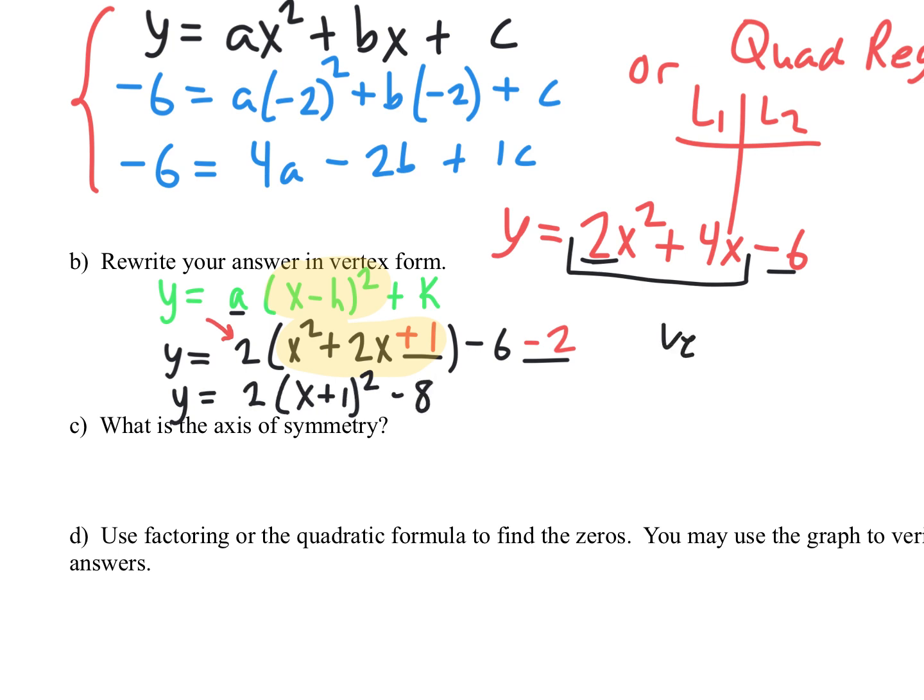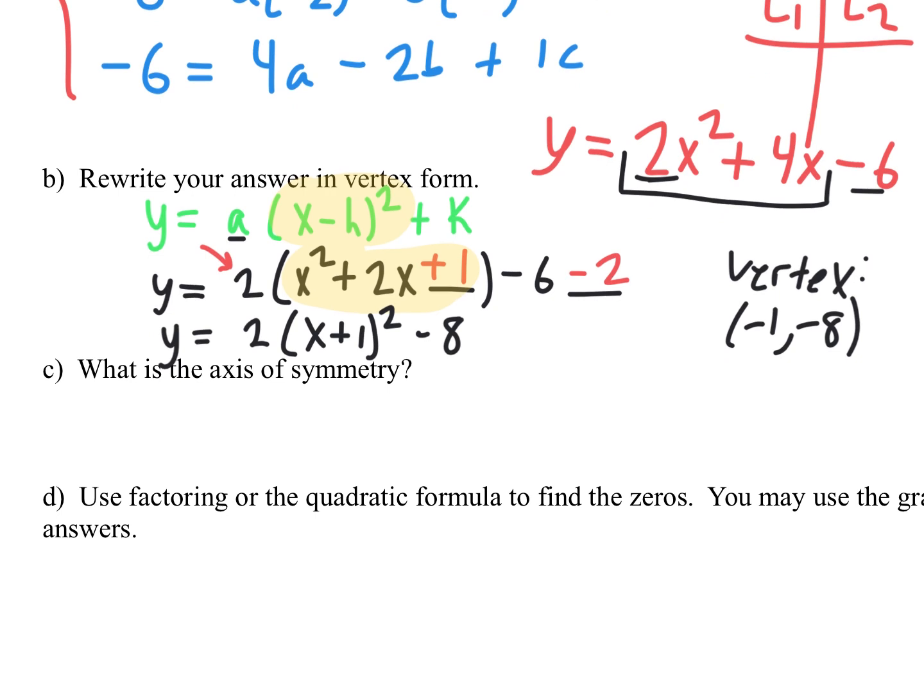Okay, so that lets us know that our vertex would be at the coordinates. Remember, it's always the opposite for the inside, the parenthesis term. So it's -1 for the x and then -8 for the y. And that's going to help me identify the axis of symmetry in part C, because it always goes right through the vertex. So if this graph, just a real rough sketch, so -1, -8 might be down here somewhere. I know the graph opens upward because the a was positive. That just lets me know that the axis of symmetry, right through the middle there, is going to be the line x equals -1, because that was the x coordinate of the vertex.